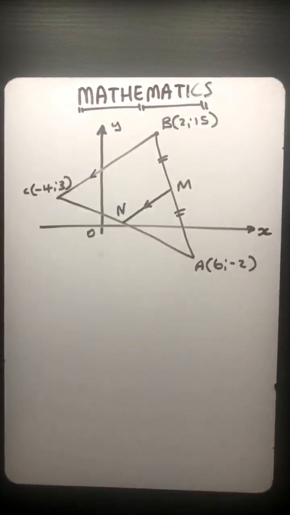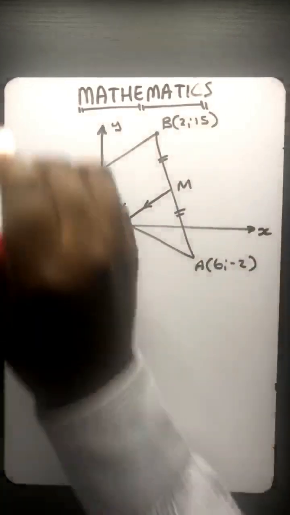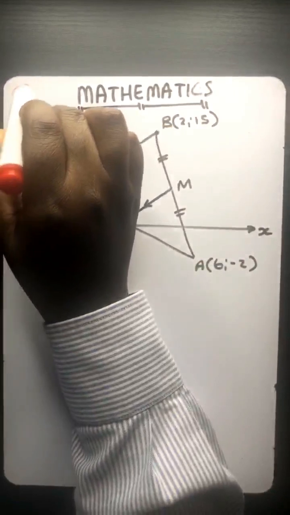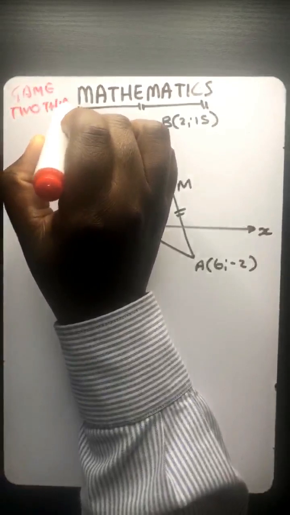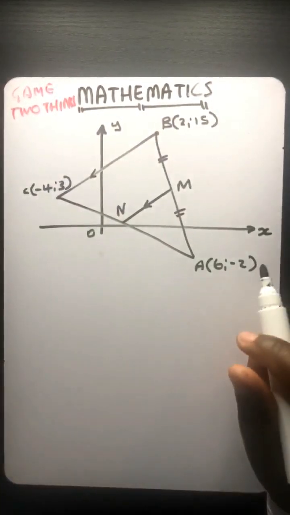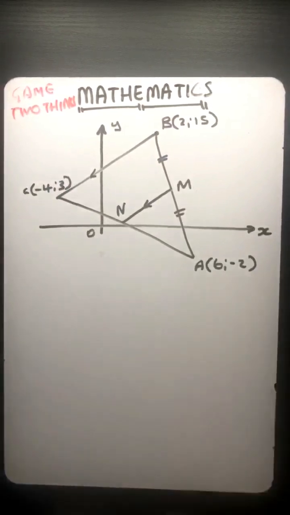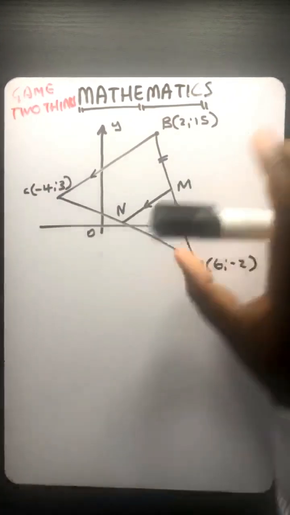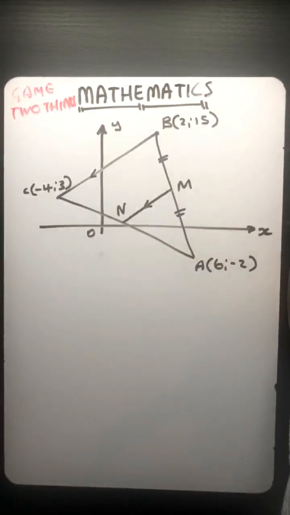Remember, guys, we are still on analytical geometry, where I've emphasized that analytical geometry is a game of two things. So just always remember that whatever we will be doing, in most cases you need two things to answer the questions. So this is what I'm going to do in today's lesson. I'm going to read through the given statement, quickly take you through that, and then from there we start answering the questions.